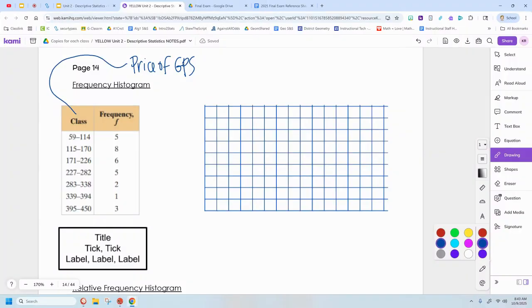Some of these things are going to sound ridiculous, but it is necessary. We always draw in the axis. We always tick off the axis. The x-axis may or may not have a break in it. There's a couple things we want to look at. We need 7 bars, so when we count across, I'm hoping I have 14 boxes across. 1, 2, 3, 4, 5, 6, 7, 8, 9, 10, 11, 12, 13, 14, 15. Yay! What that tells me is that my bars can be that wide, correct? Now the next thing is that it starts at 59.